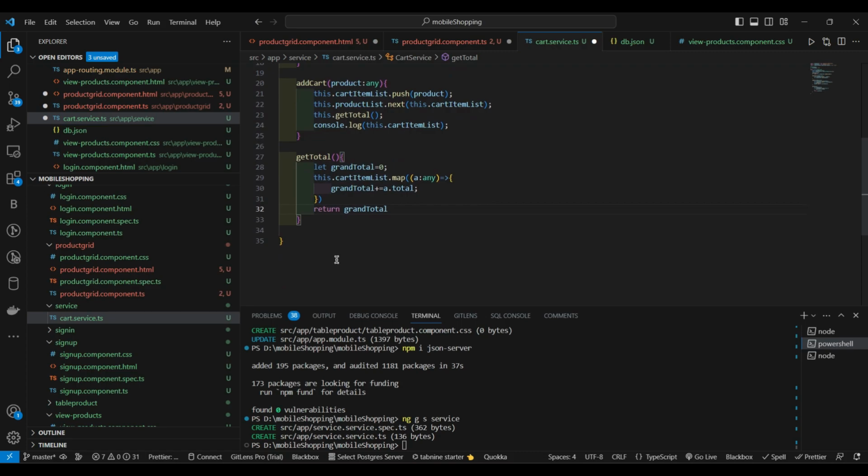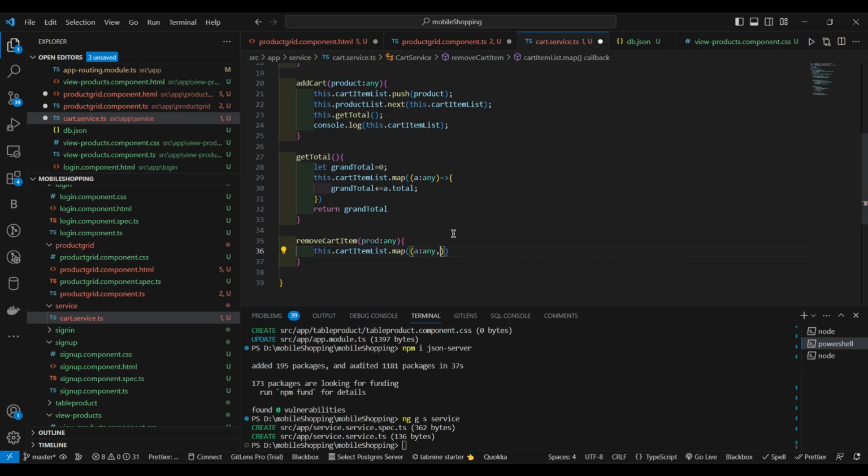Okay, fine. Now I will write the service function for remove cart item. So here I will give prod any, and this dot cart item list dot remove. Here also I have to map, a colon any, and it should have two arguments.